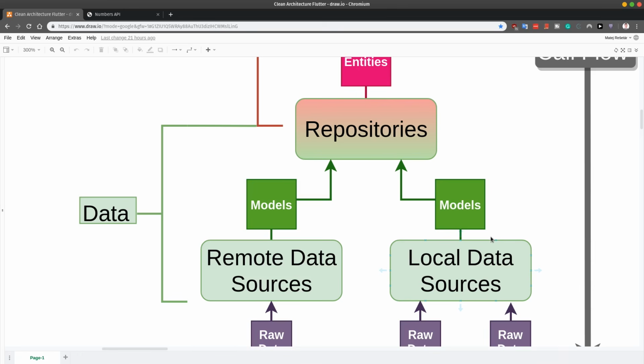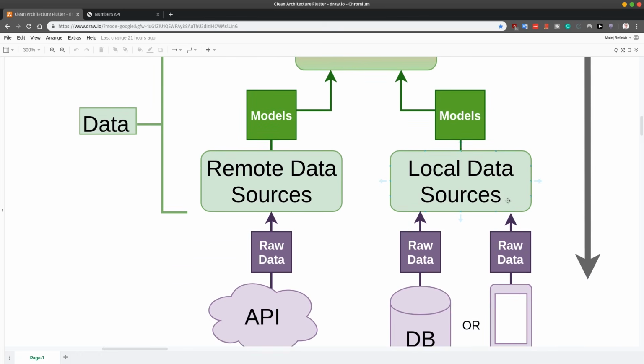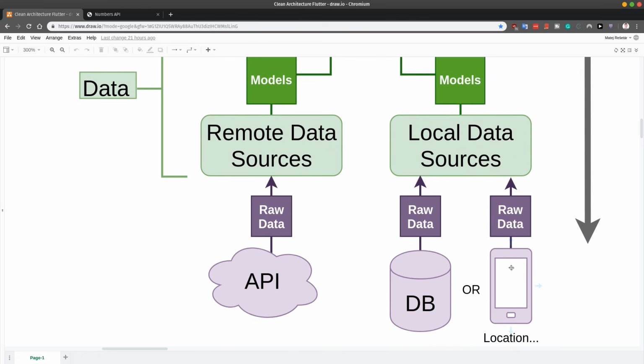In our case, we will use shared preferences to cache the data locally. And local data sources are also where you would have your, for example, GPS, location code, and all of that good stuff.